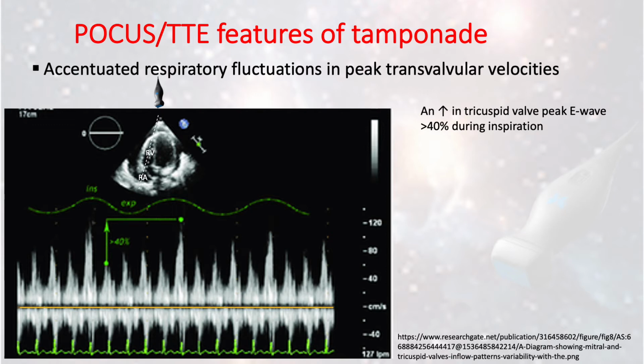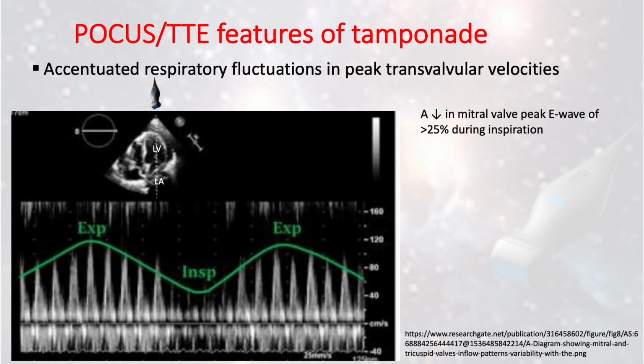It's called a peak E wave, and E stands for early diastole because it measures the movement of blood across the valve during early diastole, in which the blood moves from the right atrium to the right ventricle, and so this movement will be reflected by waves above the yellow line. In this case, as you can see, the peak velocity happens during inspiration, which is about 120 centimeters per second, and this drops to about 60 centimeters per second during expiration. So the difference between the high velocity during inspiration and the low velocity during expiration is more than 40%, and this suggests a tamponade physiology. I hope I made it a little bit clearer.